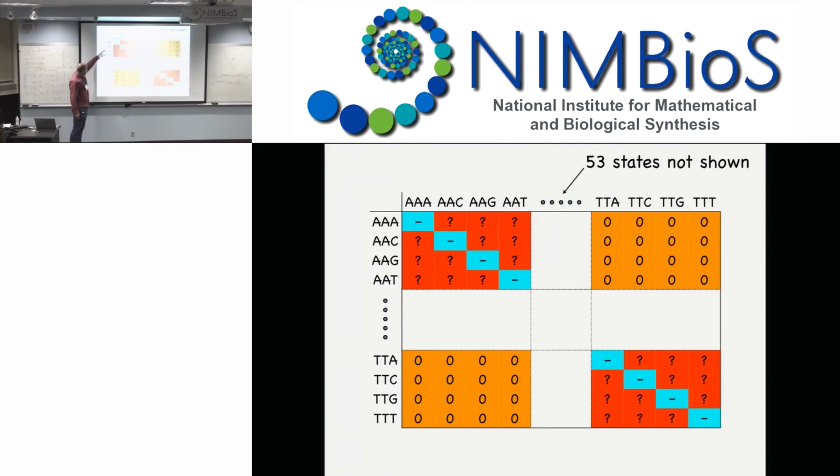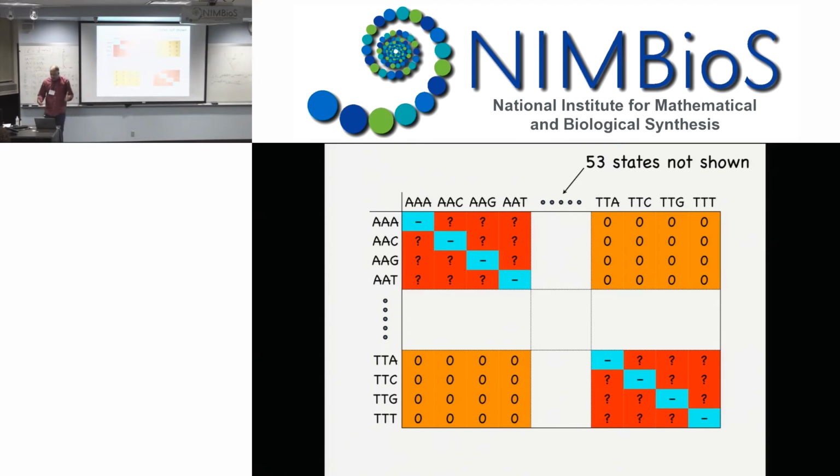So your rate matrix is going to be quite a bit bigger, and in fact, I'm just showing you little corners of it, but there's a lot of states that are unshown, 64 by 64. Here are the different possible states. You can go from codon AAA to AAC and so forth. Again, this is a one substitution at a time model, so you can't go directly from TTA to AAA in an instant of time because it requires changes in the first and second codon positions. You see that? But there are a lot of changes that are allowed in an instant of time. Going from, for instance, AAT to AAG only involves a change at the 3rd position.